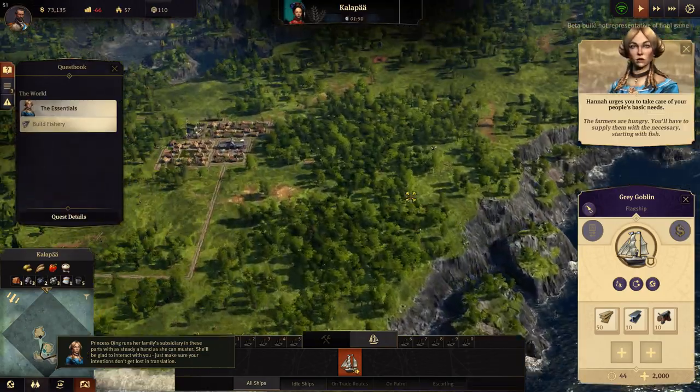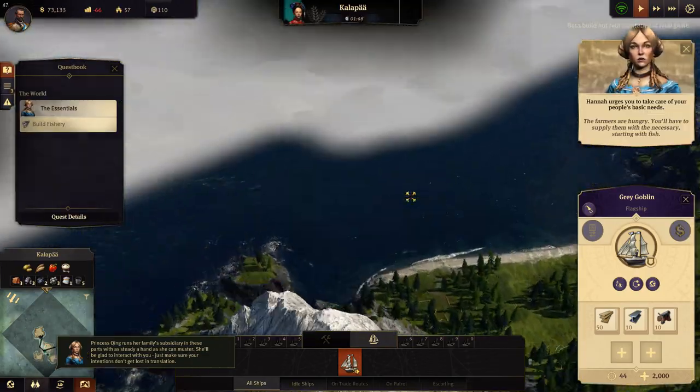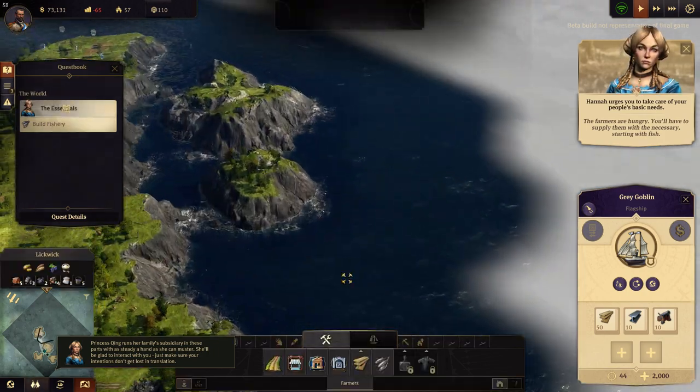The farmers are hungry. You'll have to supply them with the necessary, starting with fish.